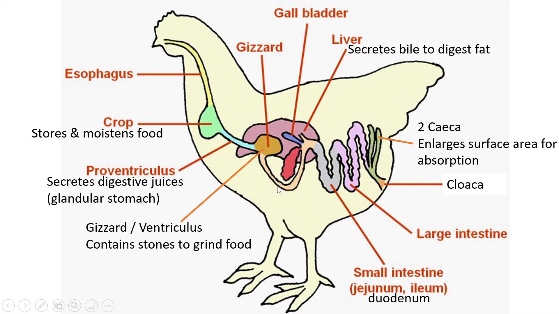From the gizzard, food moves down the small intestines. The first area is the duodenum, then the jejunum and ileum, all part of the small intestine. Then you get to the large intestine, the colon, and then the ceca. Uniquely, the chicken has two ceca — pouches that enlarge the surface area for absorption. By the time food reaches the ceca, all digestion is done and only absorption remains. Everything ends at the cloaca, because chickens do not have an anus — both liquid and solid waste exit from the same area.